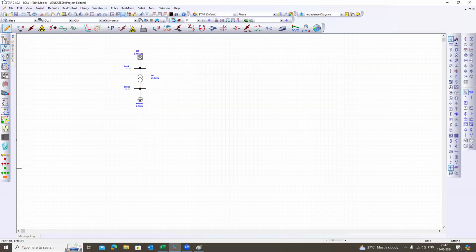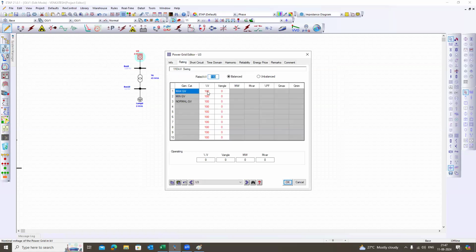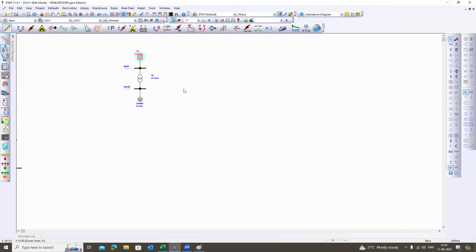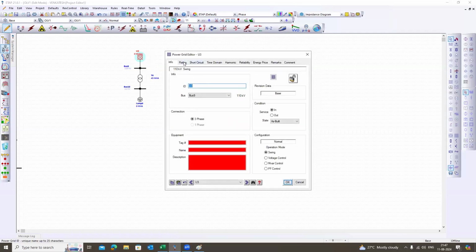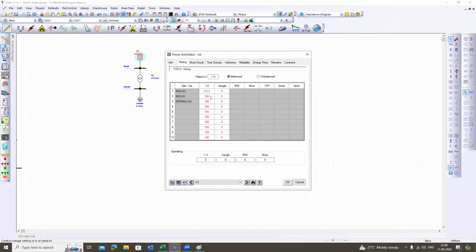Right. Now, for grid voltage, we have to keep two things, one on the positive side and another on the negative side. The maximum grid voltage allowed is plus 12.5%, so that is 112.5. Similarly on the negative side, we have to select minus 17.5, so that's what I have given here. This will be 100 minus 17.5, which gives 82.5. So the minimum grid voltage is 82.5 and the normal grid voltage is 100%.